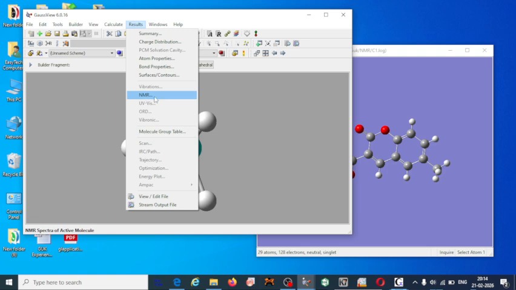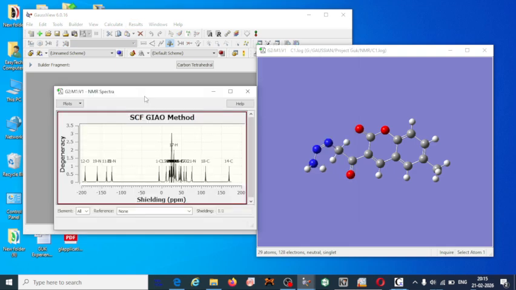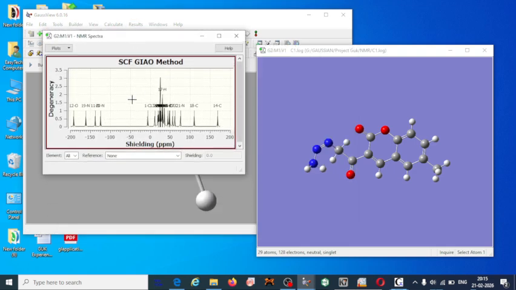Here you can see NMR spectra is highlighted. That means the calculation has been done successfully, spectra has been obtained. Let us click on that. We can see here how the NMR spectra looks. This is from the gauge independent orbital method, GIAO method. So degeneracy versus shielding, the graph has been plotted.